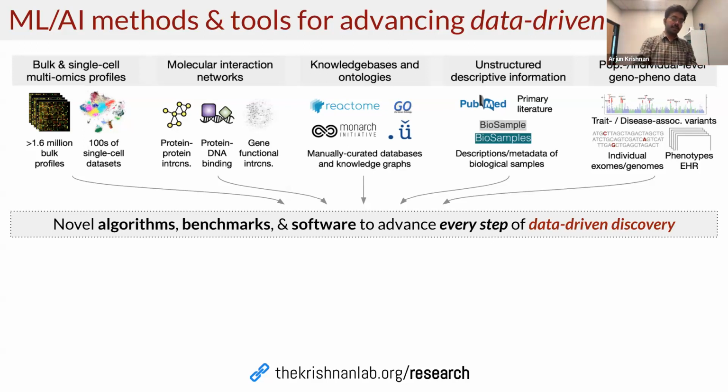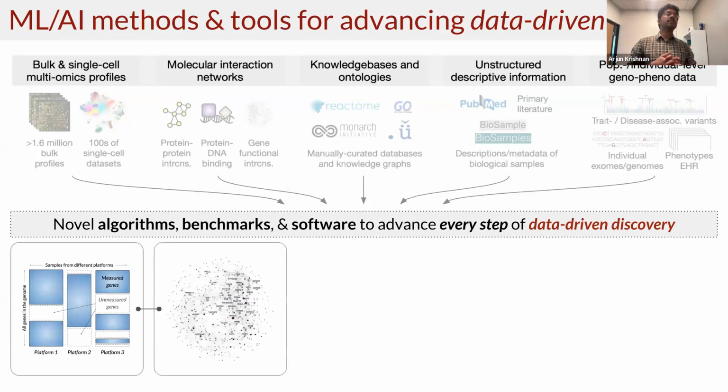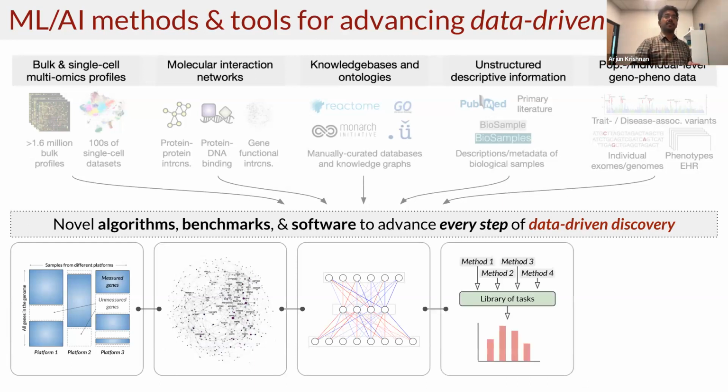What this means is that we develop methods to harmonize data. For example, data could be generated from completely different platforms and technologies. We want to see how you reconcile these data sets so that they become comparable to answer your questions. We then develop methods to take this data and create very comprehensive data representations of the behaviors of the entities that we are measuring. It can be genes, proteins, or metabolites. Then we develop machine learning models that take advantage of these representations and make predictions about individual genes or combinations of genes in the context of traits, diseases, and functions.